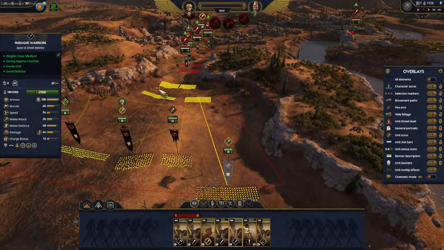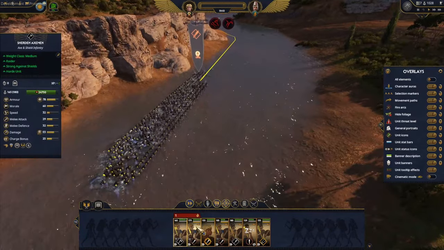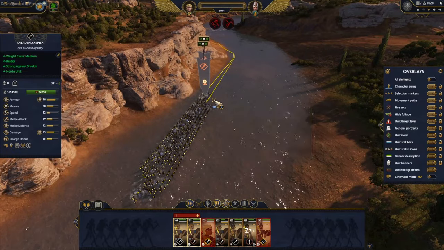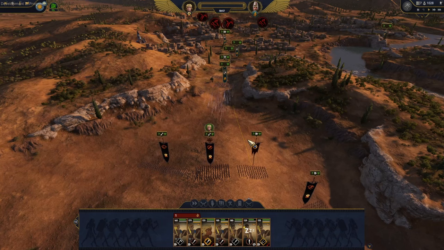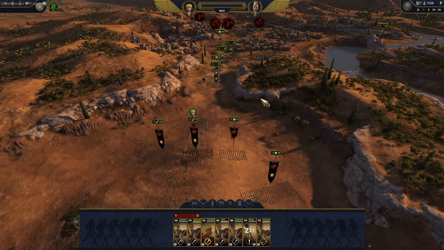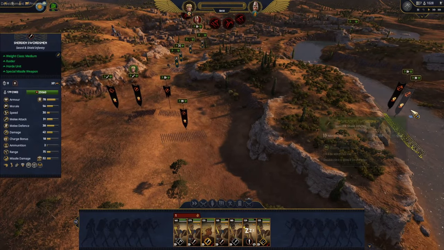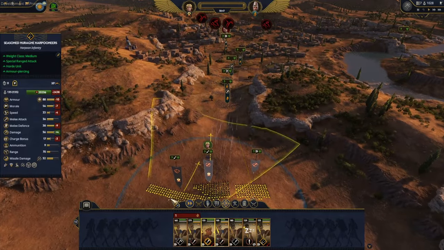Bring in the spearmen as well. We're going to blob them up. Using a combination of the swordsmen and axemen over on this side. The axemen have a bit more melee attack, but the axemen do have a bit more damage. But overall, the swordsman is the way to go, I would say.